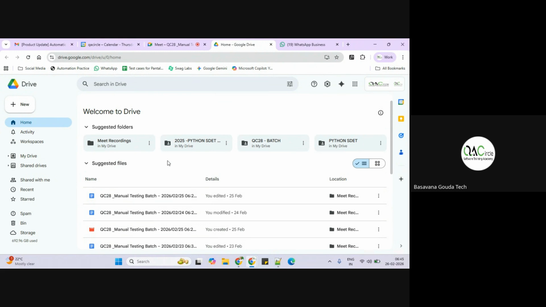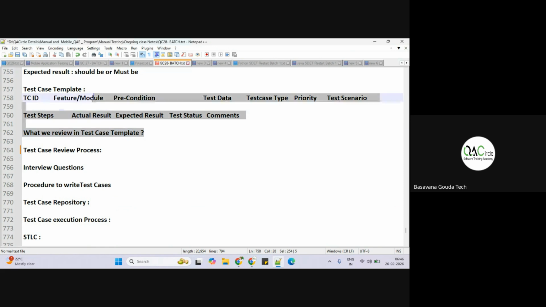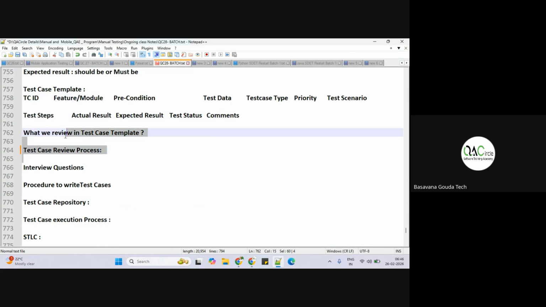If any new engineer comes, he will go and refer to those test cases. You cannot delete those test cases. Only the managers will have complete access to delete. When we are uploading the test cases in the repository, you will have only view access. Then we get a build for testing, look into the requirements, and continue the testing. So this is the process we follow.